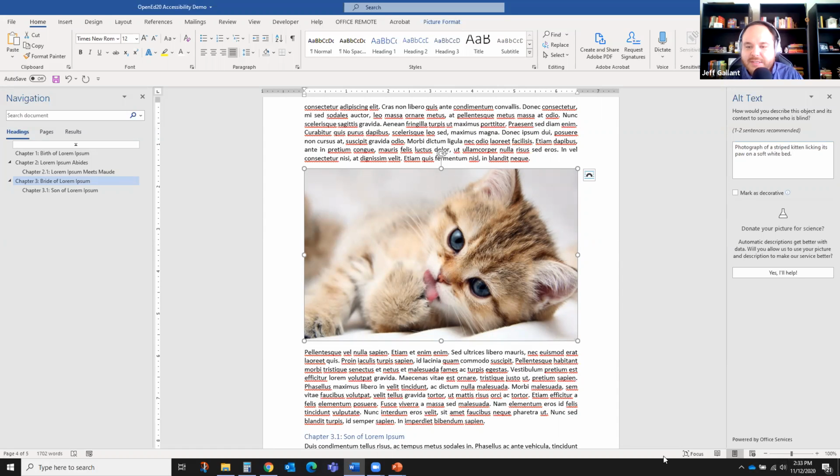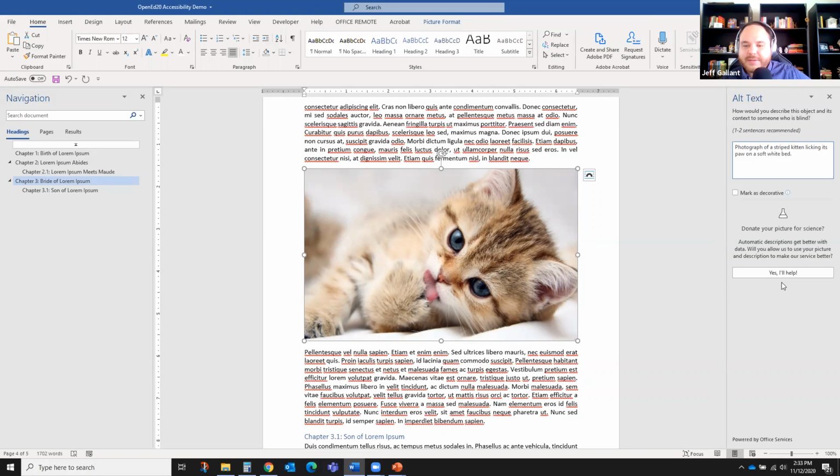Aha. Okay, so Christina says on a Mac, you can't find the mark as decorative box. Mac Office is weird, and I'm not exactly sure how to navigate the difference there. If somebody uses a Mac and uses Mac for Office and knows how to mark as decorative, please let me know. Yeah, I'm in the Windows crowd, unfortunately, where the USG is kind of a Windows shop.